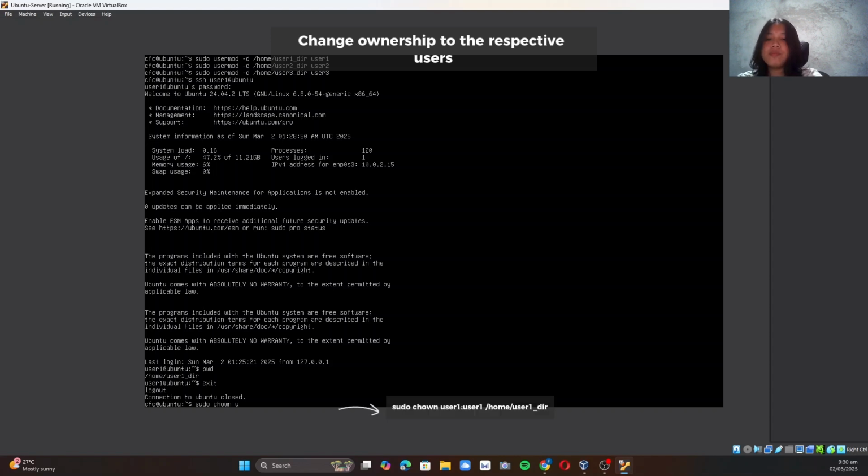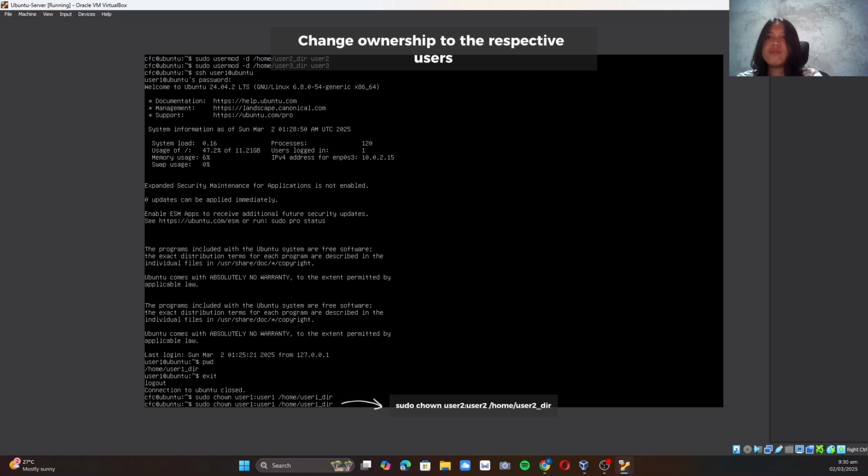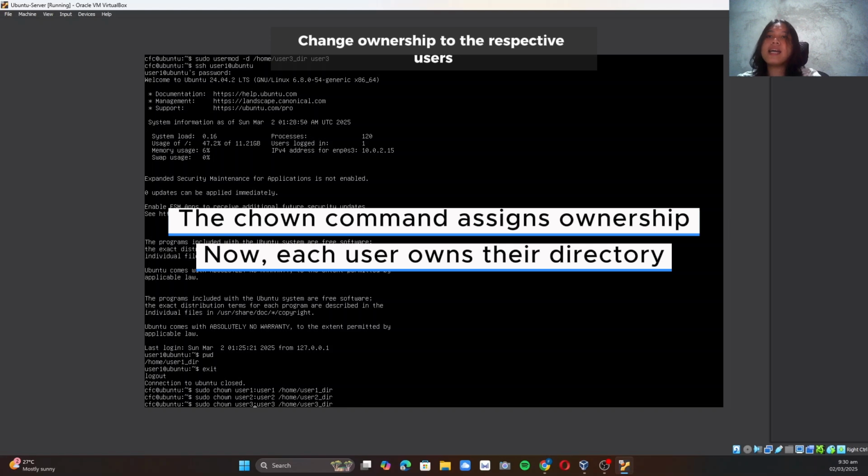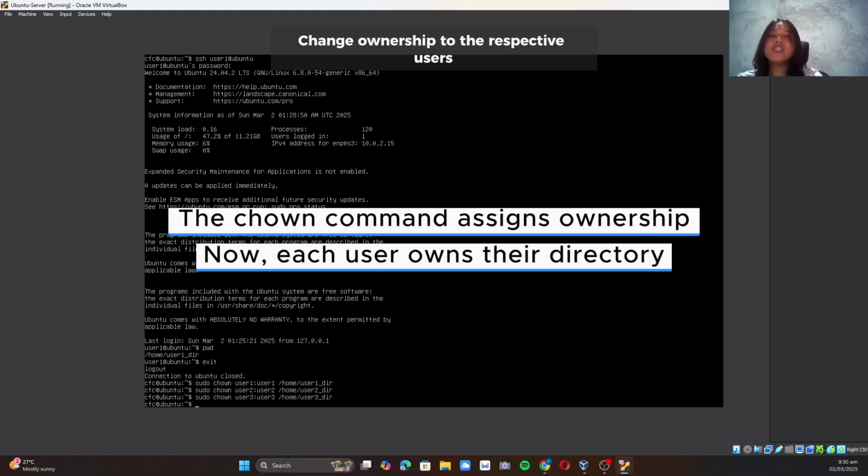First, for user1, next for user2, and then for user3. The chown command assigns ownership. Now, each user owns their directory.